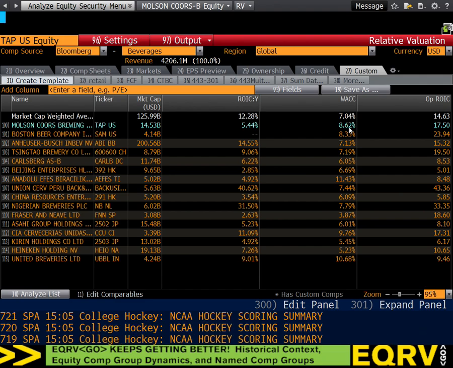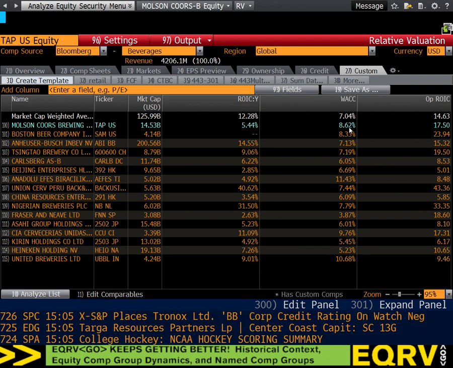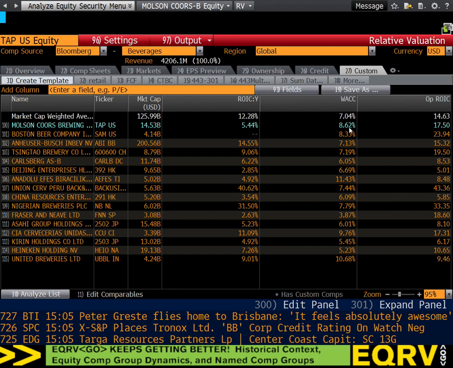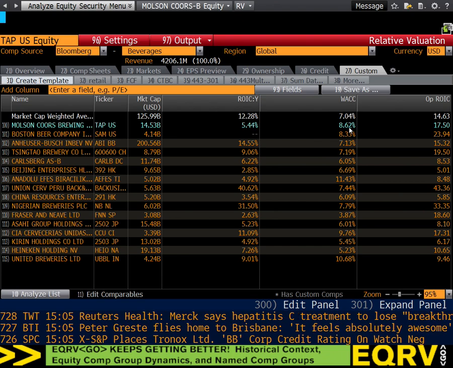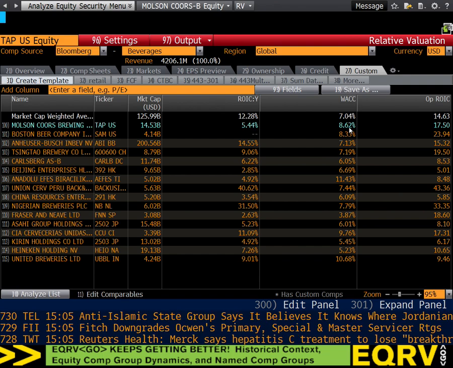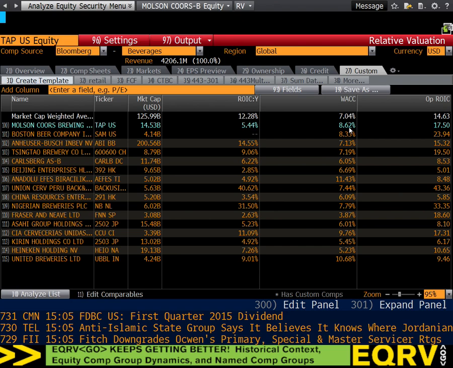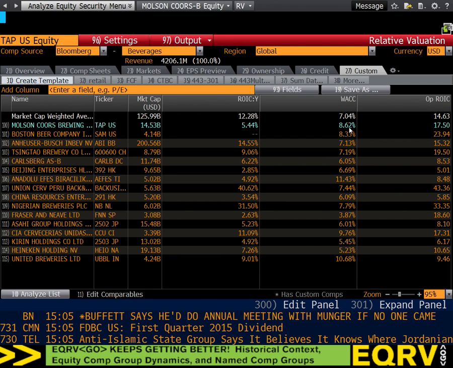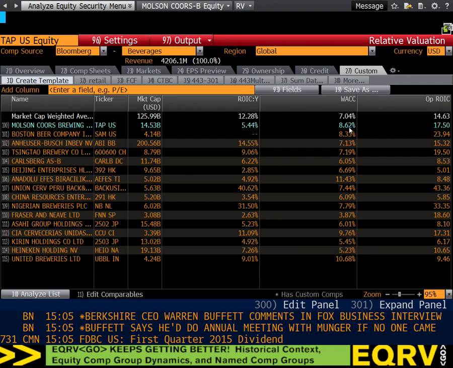This is a great business. Why does the company make 5% when their core business is making 17.5? What's the problem? Yep. They have a lot of idle investments. It's the non-operating stuff. And specifically, they have a joint venture with SAB Miller. And it's a big black hole for cash. They put in hundreds of millions of dollars in this joint venture. It's not making any money.